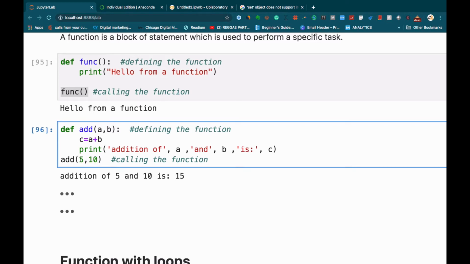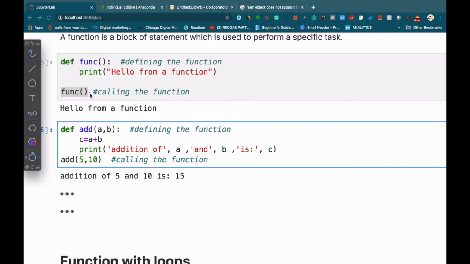Then this operation will be performed and stored in the space where c is occupying. Now I'll be able to print them out.